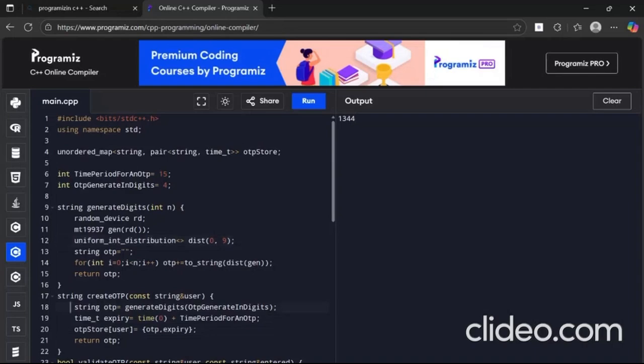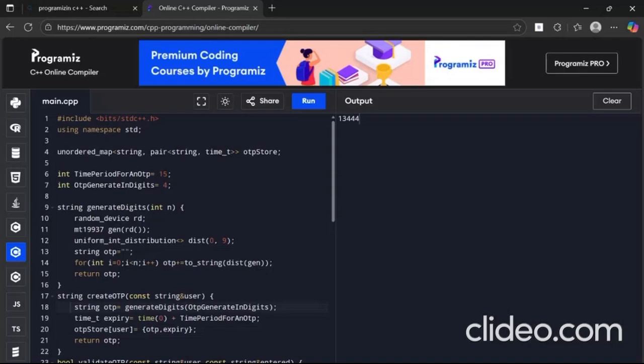From line 18, string OTP will call generateDigit with integer n, which stores the integer n value. That was the OTP generator in digits that we have taken, 4, to produce the OTP string.